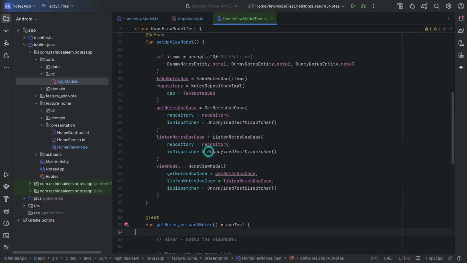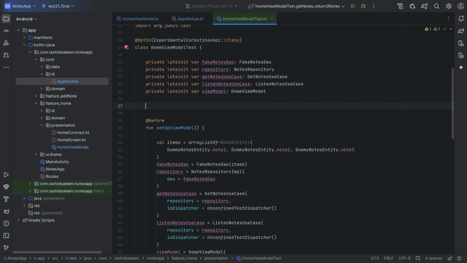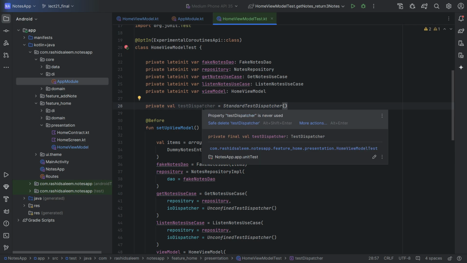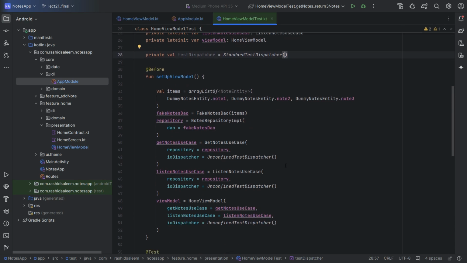So what we will do is create a variable here, name it test dispatcher, and this will be a standard test dispatcher, and we will use the scheduler of this dispatcher in the different places where we are passing the unconfined test dispatcher or any other coroutine we are running.